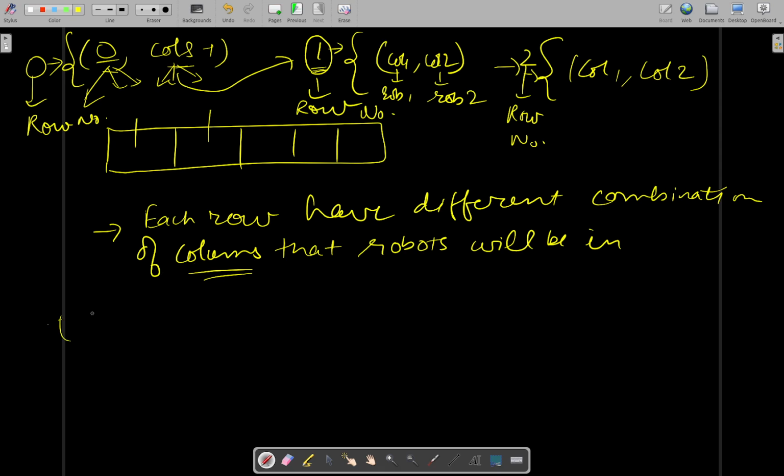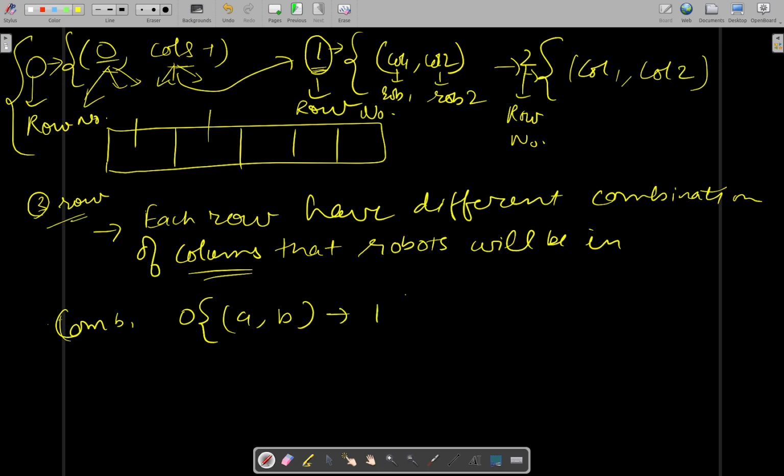So let's say one such combination can be, if there were 3 rows in total, that for the 0th row you are at A and B. Then you move to the first row, and each of them will be moving.